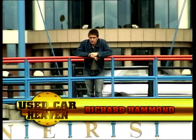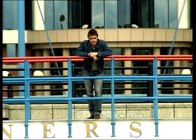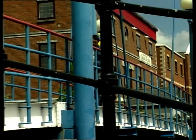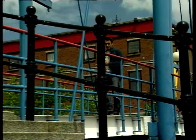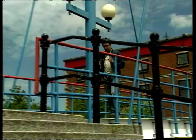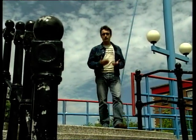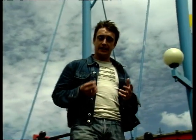Business as usual this week for the Car Doctor and for the Trading Post, but we have some very special cars. This week we've got a selection of city slickers because our car buyer this week is a happy family man. But he's not looking for a family car. This time he's looking for something for himself. Something to take him to and from work, but also something that's going to make him feel and look good. In other words, we're looking for Daddy's car. So let's go meet him.